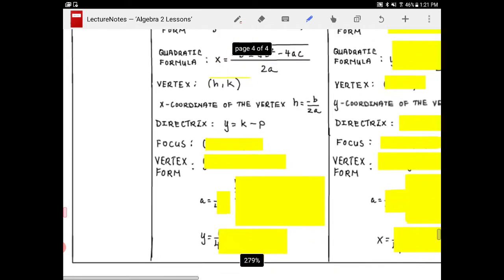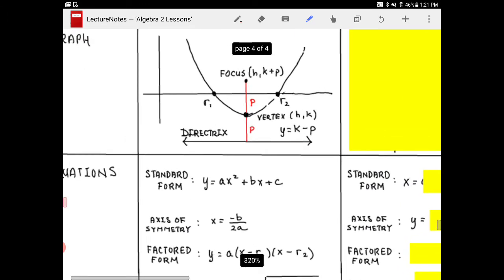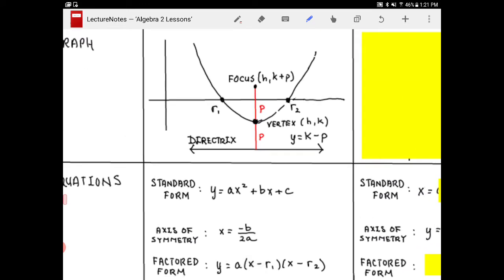So p here has a significance. What is the meaning of p? p is the distance between the vertex and the directrix. It is kind of like the thinnest point on the lens. If you have grandparents, or speaking for myself, I used to have really thick glasses. If you look at people with really thick glasses, you're going to see that the lens is going to be curved on one side and flat on the other. This is primarily for nearsighted people. The focal point is going to be brought closer.